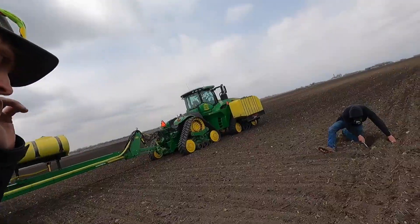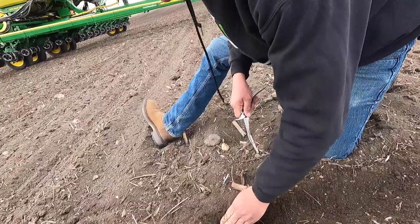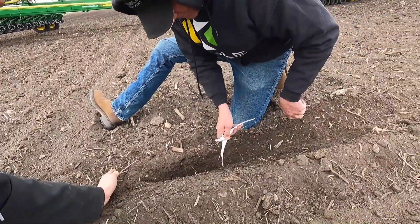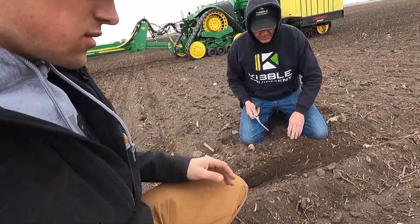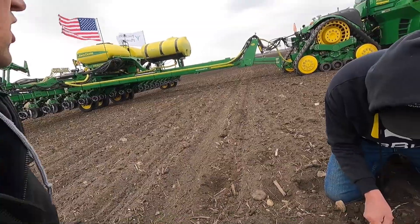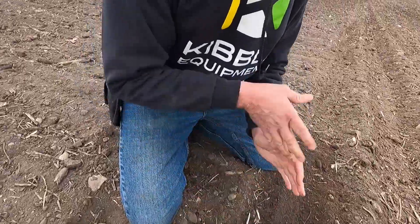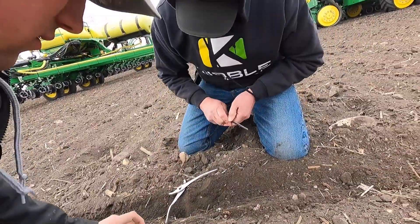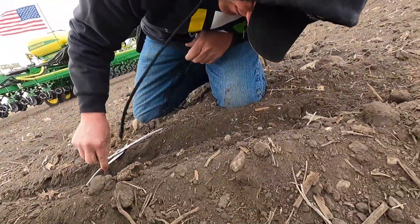Look at our row cleaners. Make sure we don't have any leaks. How's our turn off doing? Because of the furrow force I can't find my furrow. Yeah, I know it does a good job. I would say your first kernel will be about there - from what we've seen last night. Should be about a foot back. There it is. So that's 16 inches - perfect for the picker snoot to come along without hitting the other ones. I want it to stop about 15 inches. We should maybe test it going the other way into the field to make sure it's dropping right too. I think we're two and a quarter.